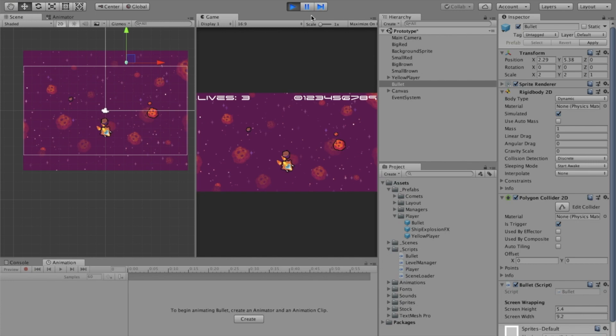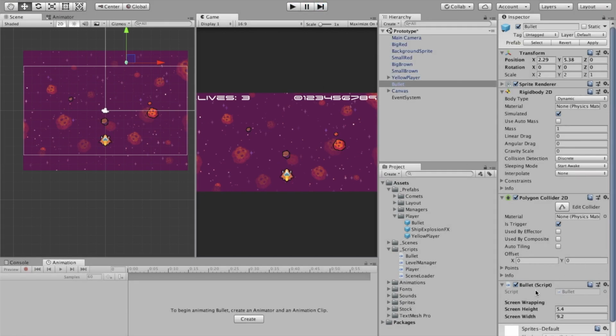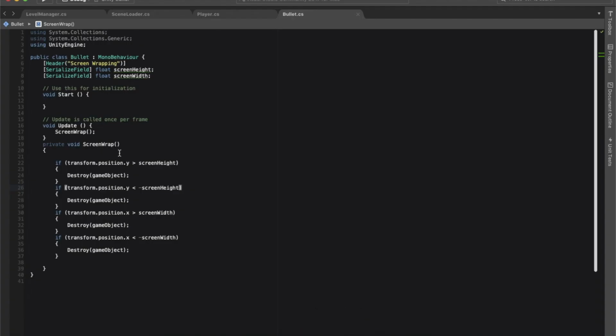Now my bullets are doing weird things, so let me figure out what they are doing. So the only thing I've added here is checking if the transform position is greater than screen height or less than screen height.